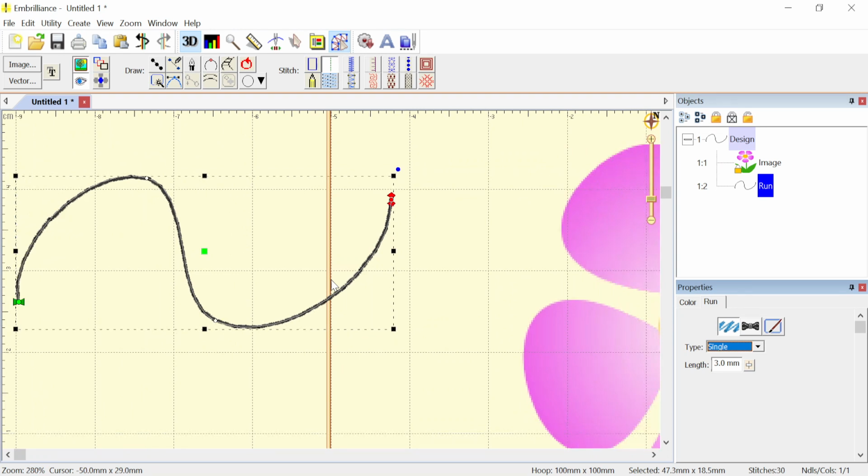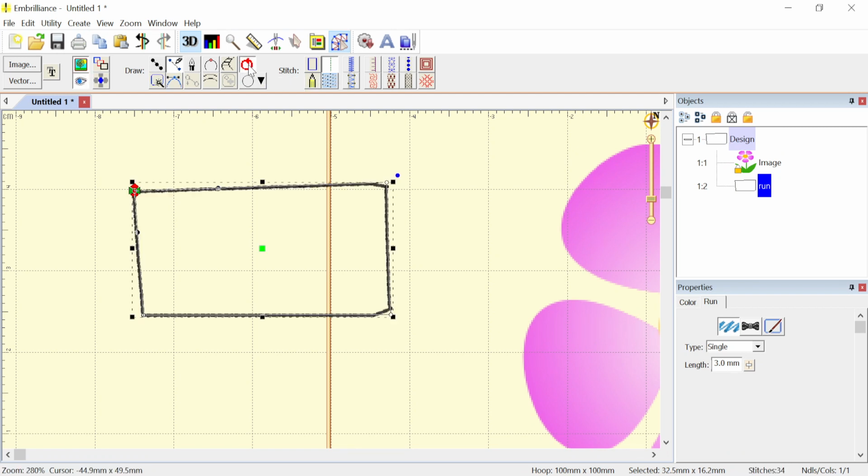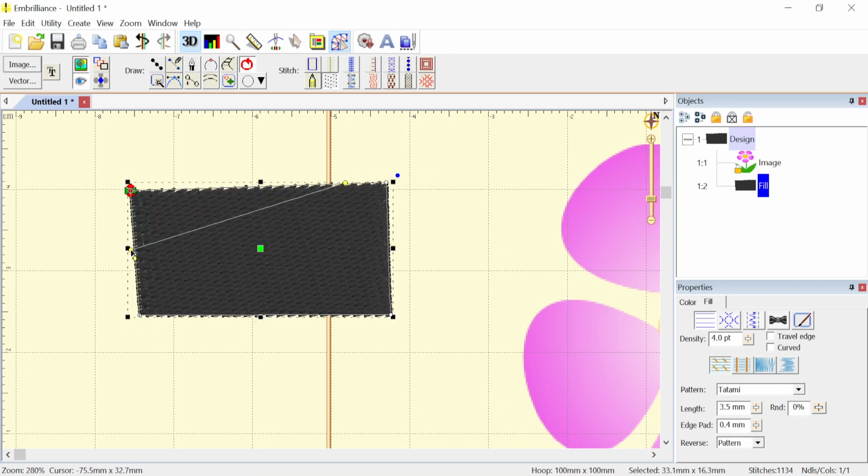The next type is the fill, the simple fill. So I can click here. Let me use the other one, and click here to close it. So I have a closed shape, and then if I come here and click on the fill, it's the simple fill. What I have here is just simple stitches filling the area, and then I can change the angle of the stitch like that if I want.